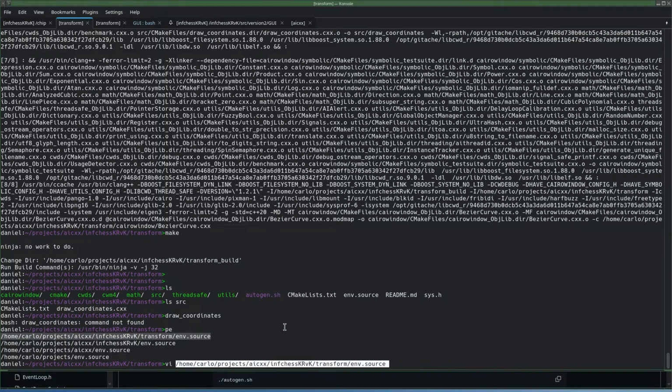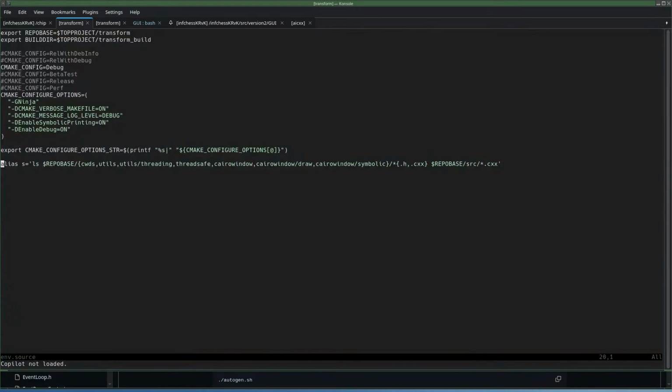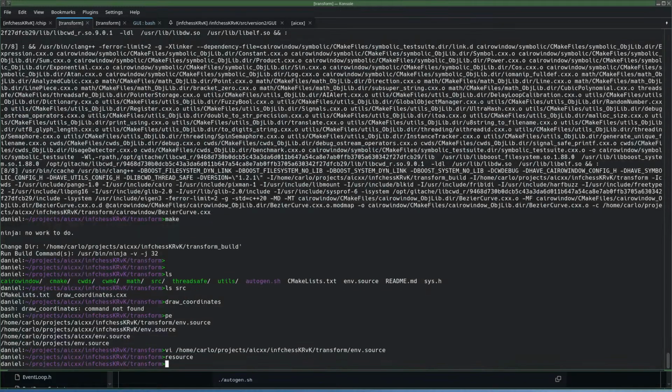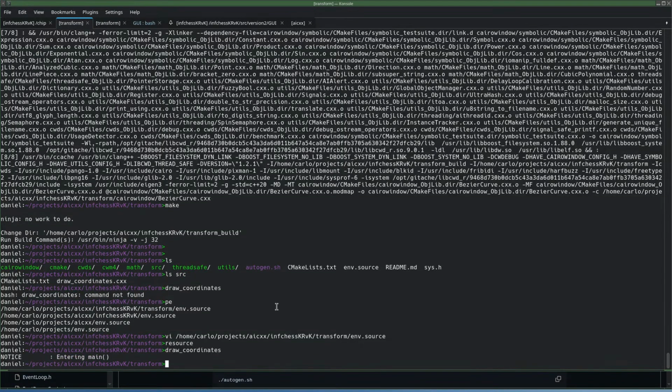VI environment file, and I want to add draw coordinates. Yes, draw coordinates, and that's going to be, I guess, build there /source/ draw coordinates. And I don't know, yeah, probably resource. I mean, single quotes, double quotes. I think single quotes will work. Let it work. Hey. Yes, entering main and leaving main.